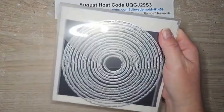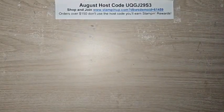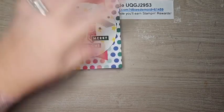And I'm also using our deco circles. I've used these, I think, on every single thing that I've made since I've gotten them. They're so amazing. So we're going to use the entire suite on this product.